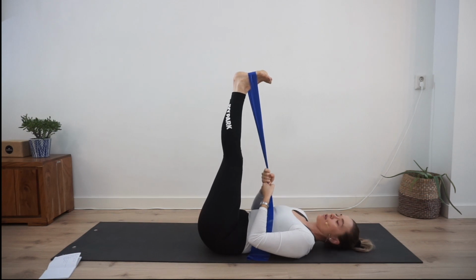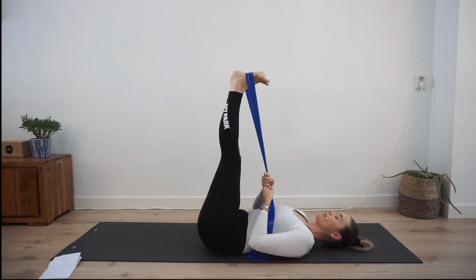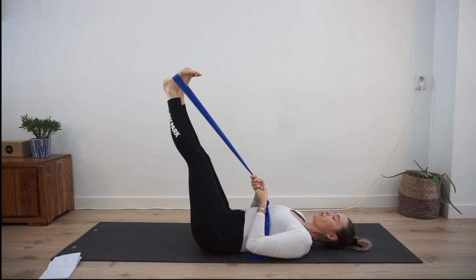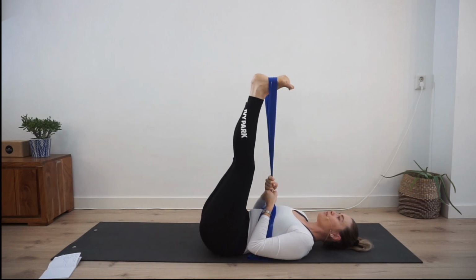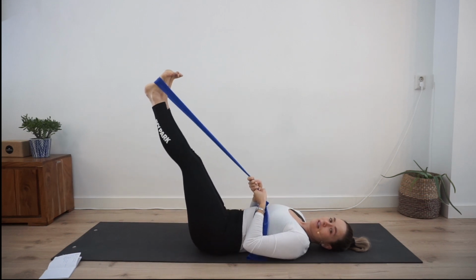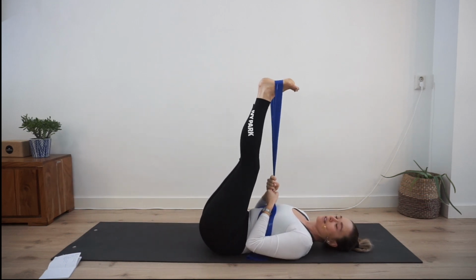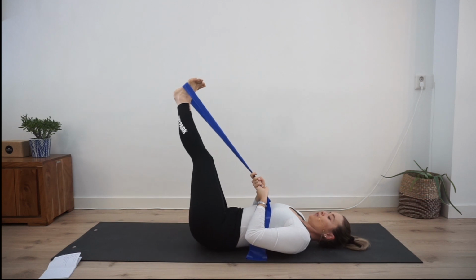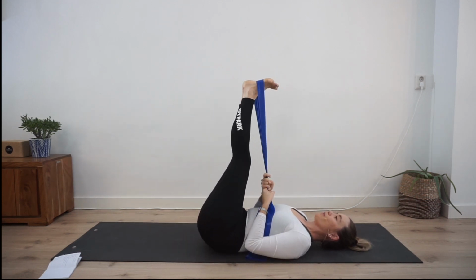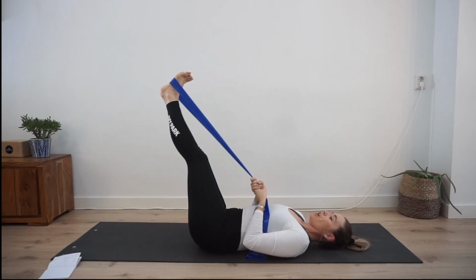Well done. All right, so both edges of the band together, glue your legs together, and we're going to start to draw a circle with both legs on the ceiling at the same time. So the band is helping you out here. Yes. So the band should kind of be helping you in some ways, hindering you in others.